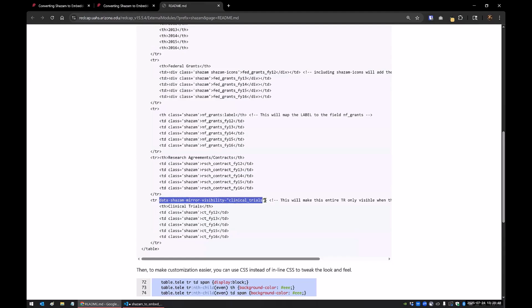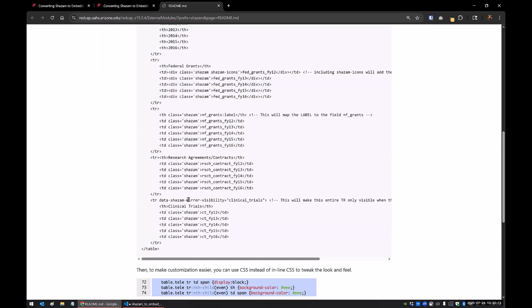And then what it did was it acted like branching logic. So if you had a table row that had fields in it, you could show or hide that table row depending on whether or not this. So for example, in here, that's the clinical trials field. If that field is visible, then it's going to show these other fields here. So that was a way to kind of do branching logic.